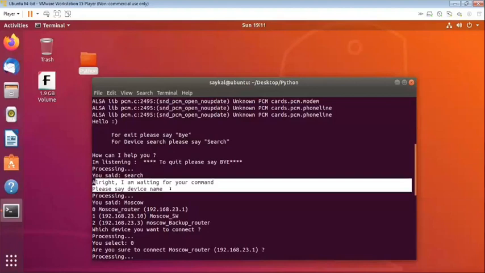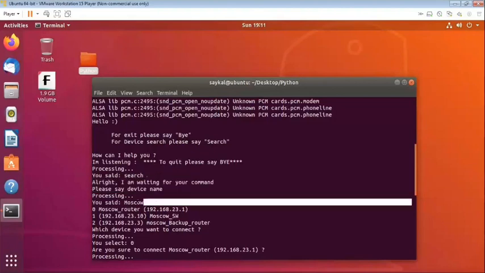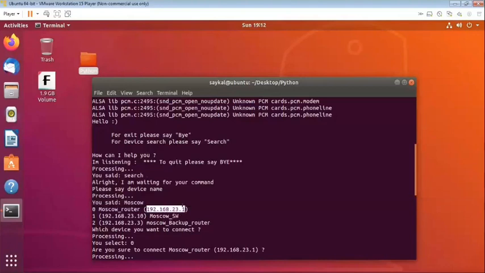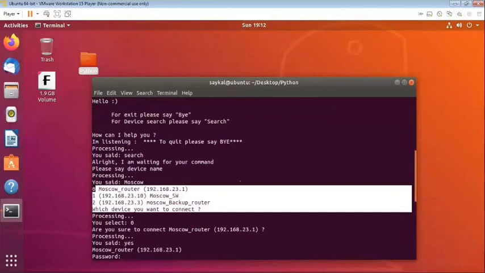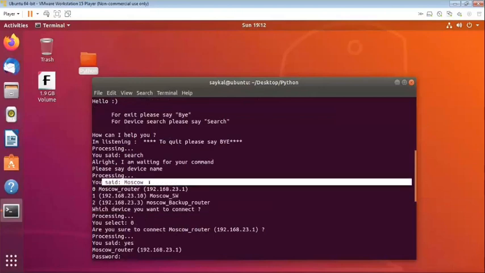There are two ways to identify the device. The first one is spelling its name, which we did here, and the second one is spelling any octet of its IP address. We will do it in the next example. Here we said Moscow, and the code shows the device list which includes Moscow.